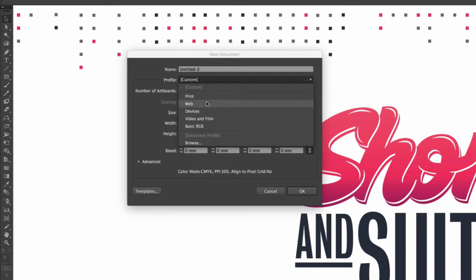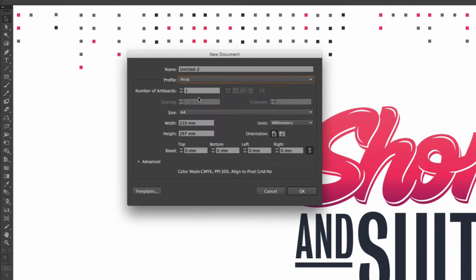web elements. So as this is a print document, I will leave it set to print, which will put it in that CMYK color space, which you can see underneath here. It also means that any kind of raster effects that I run will be run out at 300 pixels per inch. That is the ideal resolution when we're working for print. Now, number of artboards, I'm just going to leave this set up with one artboard to begin with. We can always add more artboards to the document as we go. And size, I'll set this up as an A4 and I will keep it set to portrait orientation.